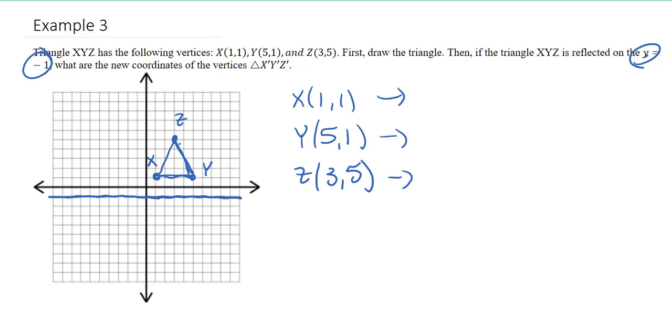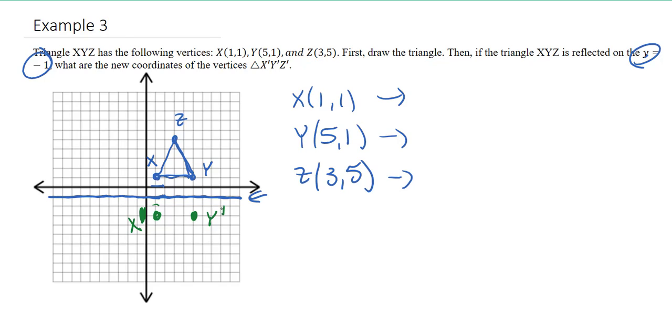So essentially all we're doing is moving it along the y-axis. It needs to be the same amount of units away from this line here. So if x is 2 units away, then we need to go down 2. So we go 1, 2. And this is our x prime. Now, y is also 2 units away from this line, so we just go down 1, 2. Notice our x values are staying the same. So this is y prime.